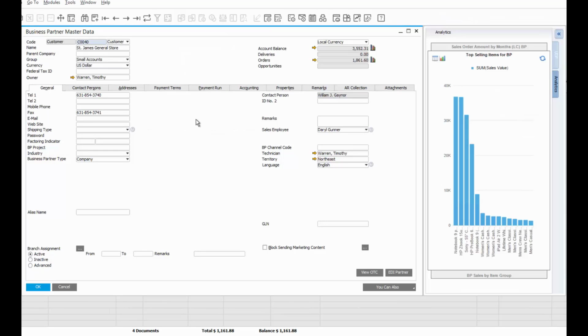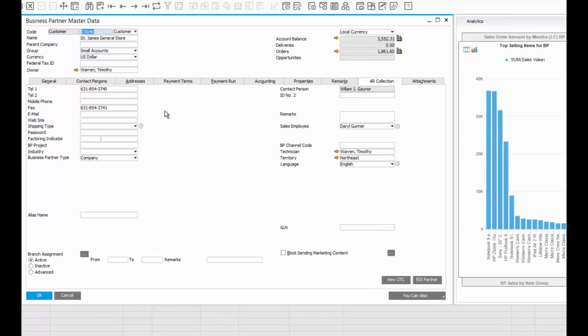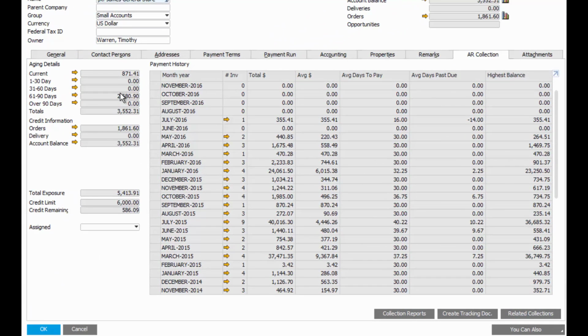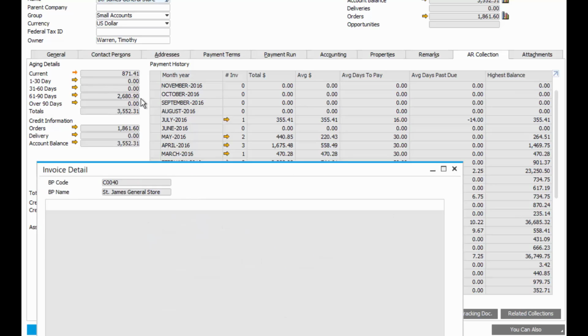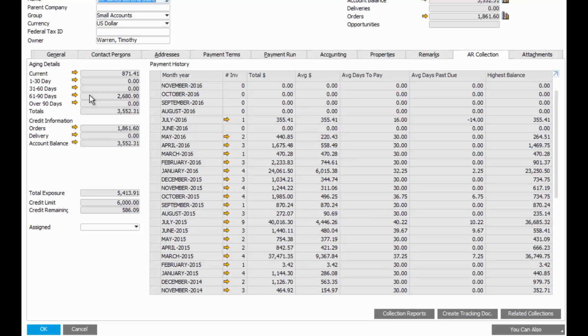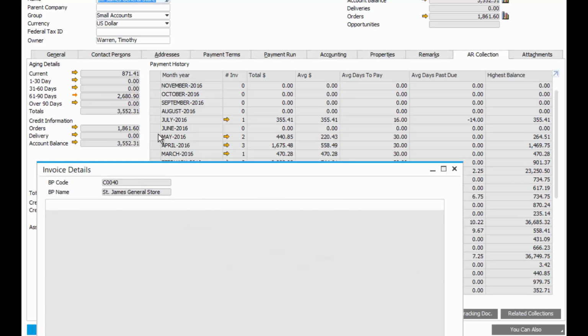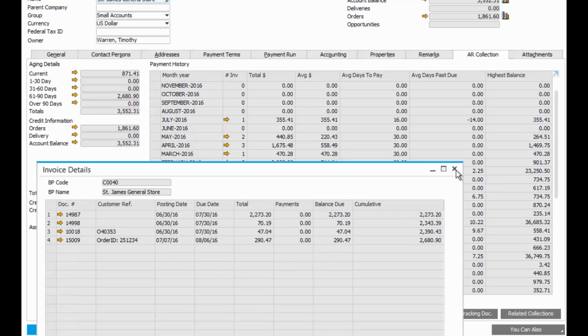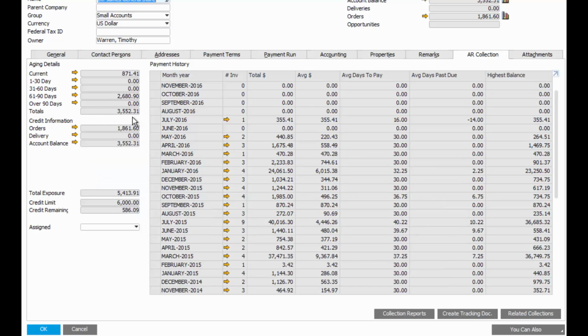Here you can see I'm quickly presented with all the information about the customer, and we have an AR collections tab, which will give me a lot of information to use when I'm making credit decisions or other decisions related to this customer. I can see their aging detail broken out into the individual buckets, so I'm able to drill in and see what portion of their balance is current, again being able to look at the number of documents and size, as well as those that are overdue. I can see here we've got some that are 61 to 90 days overdue, and I might want to follow up on those. It will also give me the total, which will match their AR balance, as well as the amount of orders they have outstanding.